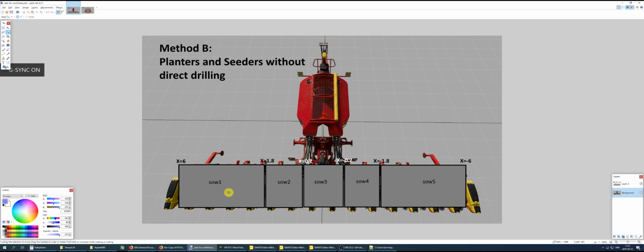And these work like this. Every area has a start node, which is the coordinates of this corner, a width node, which is the coordinates of this corner, and a height node, which is the coordinates of this corner. And the same for sow area 2: start node, width node, and a height node.